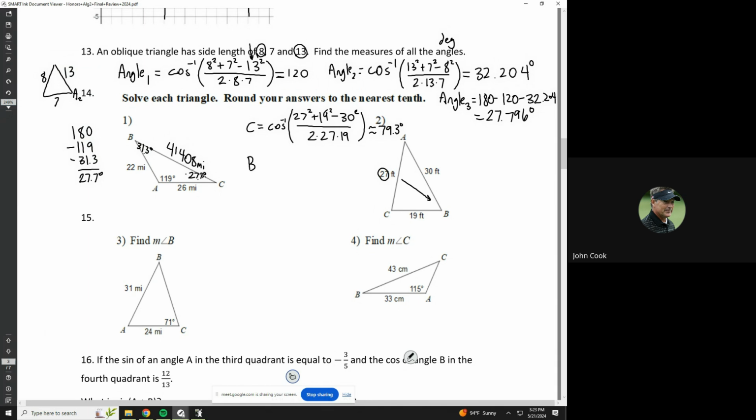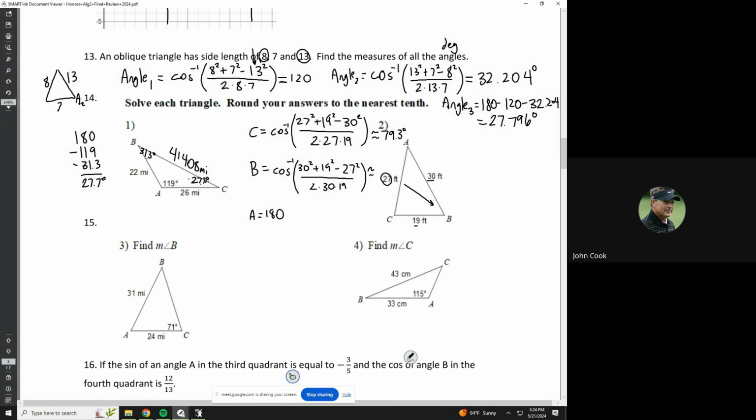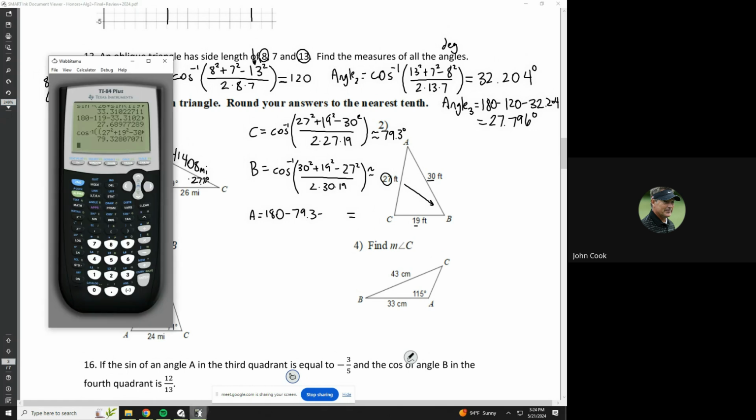So for B, I would also use law of cosines because law of cosines is pretty easy. So I do the sides that are around the angle, which is going to be 30 and 19. They're going to be squared and added together. And then I subtract away the side across from it squared, divided by 2 times the sides that are around it. And then I just type it into my calculator, and that'll give me my next angle measurement. And then to find the last angle, angle A, I'm going to take 180, and then subtract away, because 180 is all the angles added together. So if I find 2 of them, I just subtract those 2 angle measurements away, and that'll give me my total. So let's see what this missing angle B is first, and then we'll kind of wrap it up.